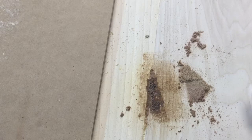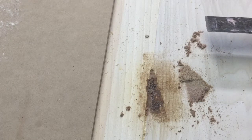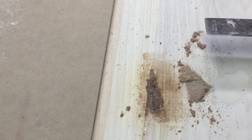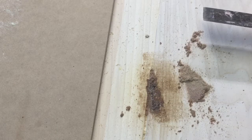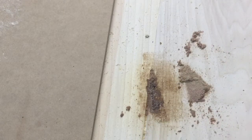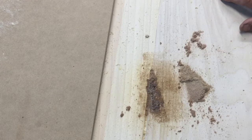This basically happened because I was lazy and was doing a backstroke on this groove. I mentioned earlier that it would be a lot easier to sand. When I went back to do the other part of the footboard, it wasn't that difficult to sand, so I think I'll count my losses here and just go in the direction the router wants to go instead of the direction the bit wants to take me.